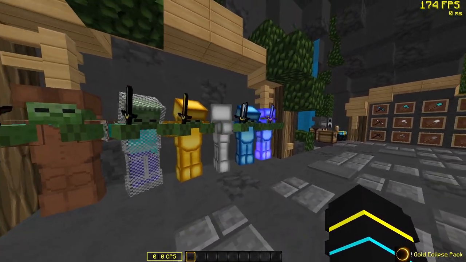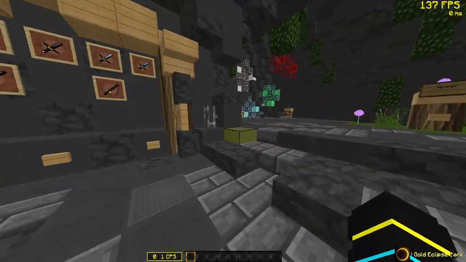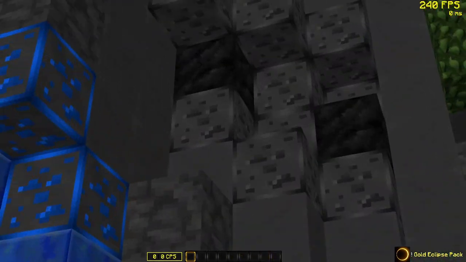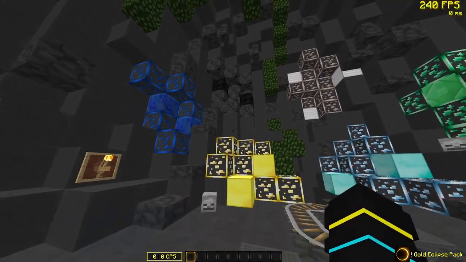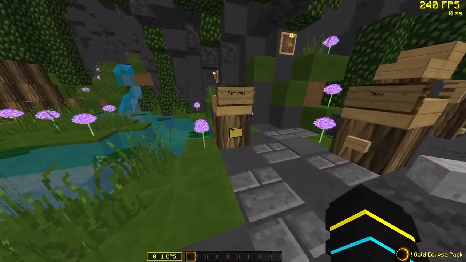Alright, we got different armors. You guys are loud, but it's like that. And then we got all these different ores. The coal really blends in. I'm just really noticing that now. It blends in really well, which is a bad thing if you're mining, but not terrible.